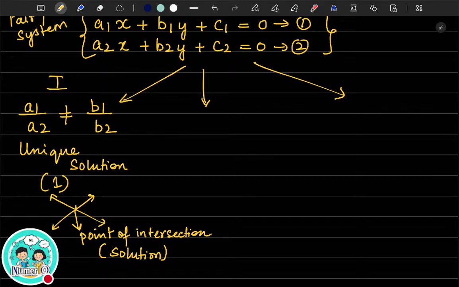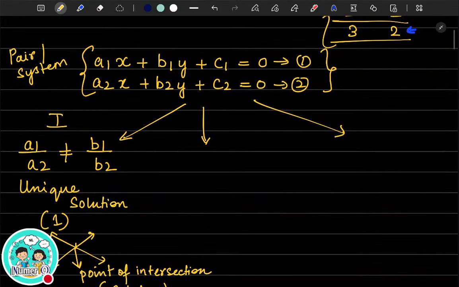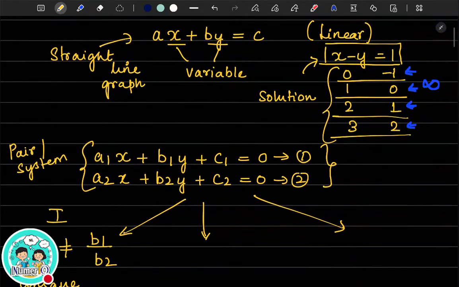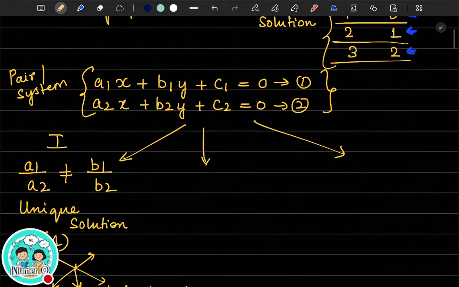Okay. So did everybody understand? Like 6 of you who are there in the chat, are you able to understand this? So I told you already, if you have a single linear equation, how many solutions will it have? If you have a single linear equation, then it will have infinitely many solutions. If you have a pair, then there are 3 scenarios possible.